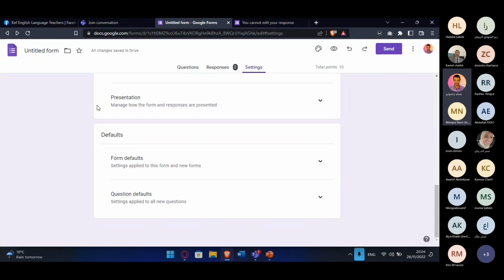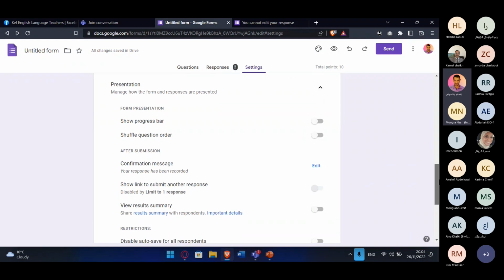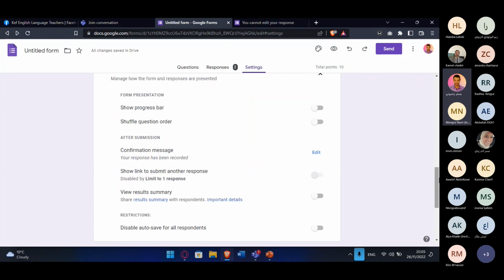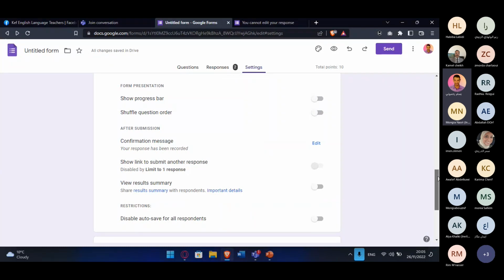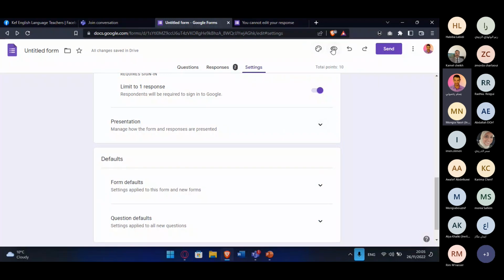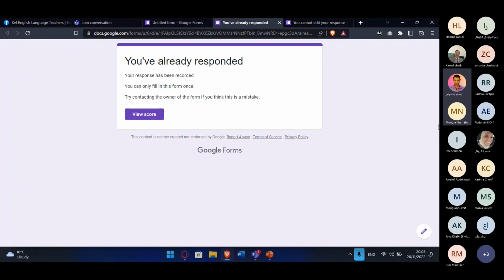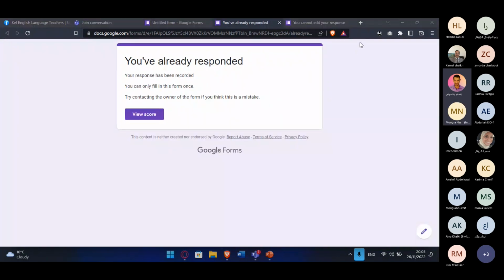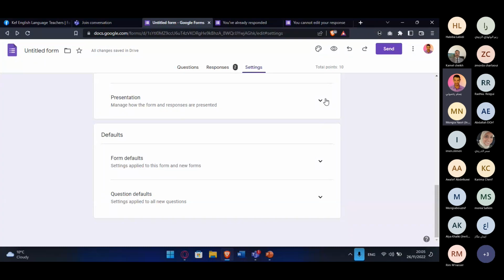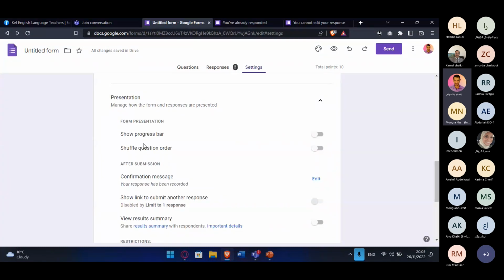Great. So here, manage the form and the responses, how they are presented. So this is related only to the themes, and I always opt for the structure of the presentation, because I think that there is no problem with it, because it's really, really interesting, and nothing will happen if I go back to the presentation. But of course, here it's just tiny options.